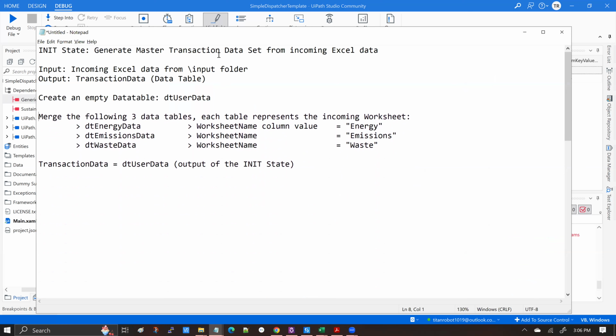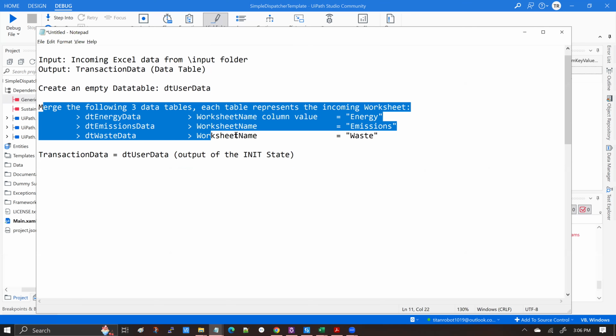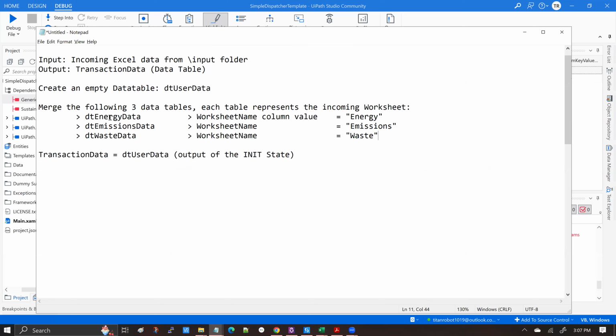So coming back to Notepad, this is where we were, right? We created something called DT user data, which is an empty data table. And then we merged these three interim data tables with the DT user data. And each of these record sets will be identified with different values in the worksheet name column, right?